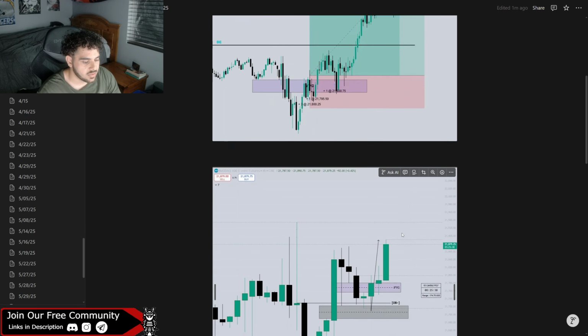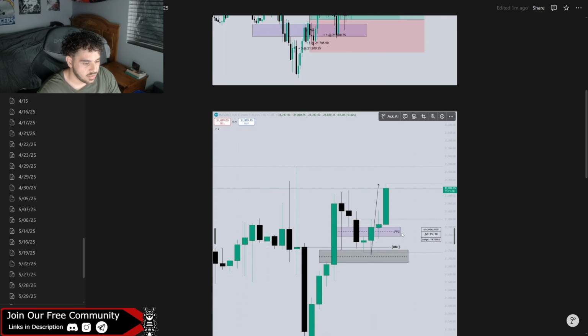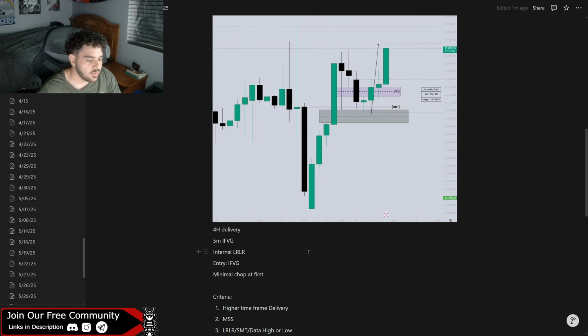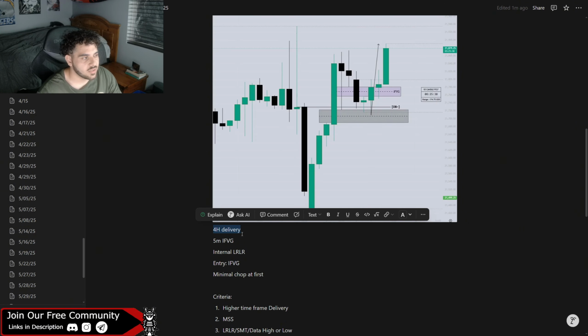So this kind of shows you guys how simple it is to journal your trades. Because a lot of you don't have a proper model. A lot of you don't have a specific criteria. So I go in here, I put in all of these reasons why I entered. And if one of them is missing, then I know something went wrong. If I'm in here and I'm like, oh shoot, I entered on a fair value gap, but there was no higher time frame delivery. In fact, it was opposing to me. That's the reason why it was probably a losing trade, or probably a super choppy, the most boring trade to sit in, because it was low probability.